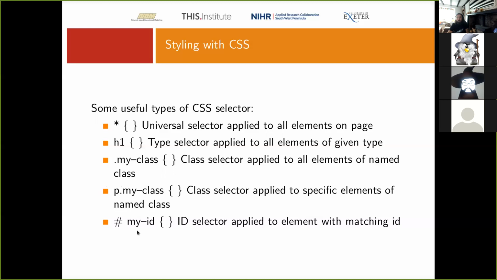You can also style components by ID using the hash. And there are a few others which, to be honest, if you're getting to the point of using them, then you're probably quite far on with understanding CSS. There's a whole lot of dependency and inheritance within the CSS structure, which gets very confusing, and is something that we can always go into if people would like an extra session on CSS.